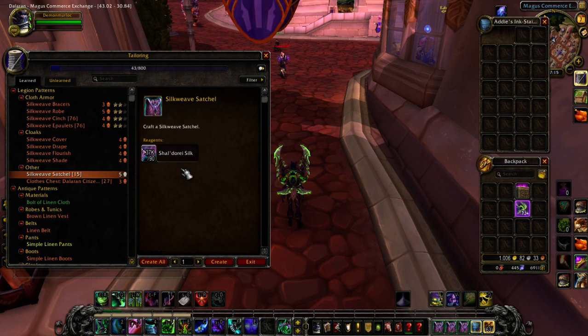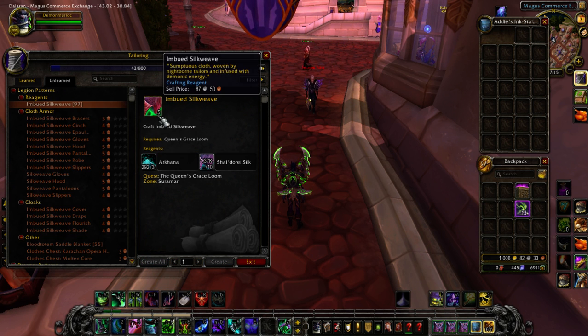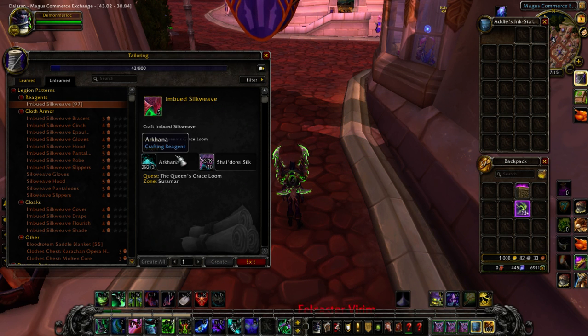And let's go to my unlearned recipes, right? There is a new imbued silkweave. You have to imbue it with arcana, which is the enchanting dust. It's kind of like the imbued cloths from any expansion, really. That's exactly what it is. And you get 5 for 10 Shalderai silk and 3 arcana.